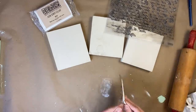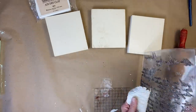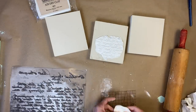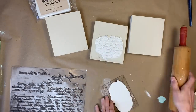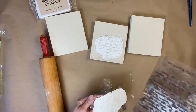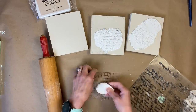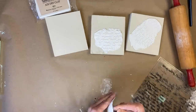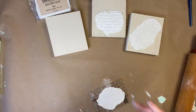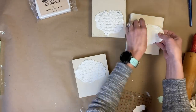To start, we're going to take a roller and roll out just a chunk of the air dry clay. I'm then taking the Kindest Regards stamp and making the impression in that clay — I want it to be just not perfect — just to add something different, a different texture, to each of the signs. I love that you can use the air dry clay to take impressions from different stamps, so don't always think you have to use an actual mold. You can definitely take an impression with a stamp as well.